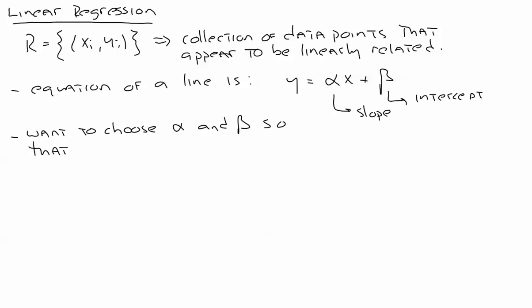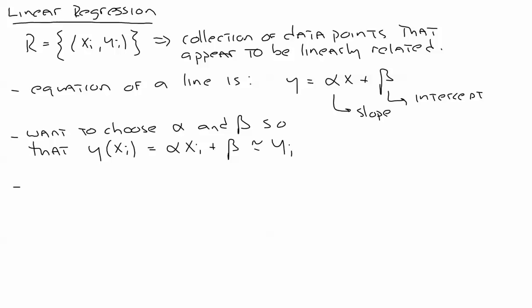when we set up our equation, the function y evaluated at my data points x_i, which will equal alpha x_i plus beta, we want that to be approximately equal to, as close as we can, the y_i data point. All right? We're going to choose alpha and beta so that my straight line curve evaluated at my x_i data points is approximately equal to my y_i data points.